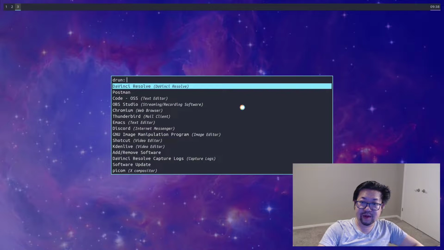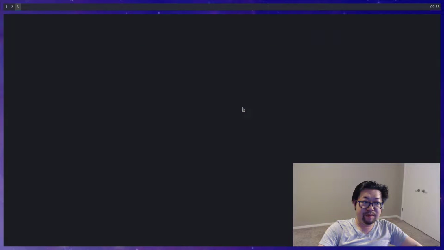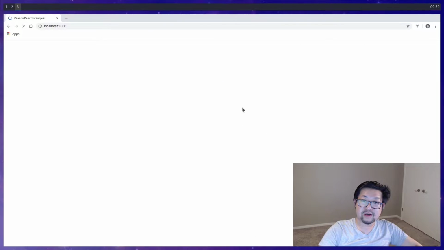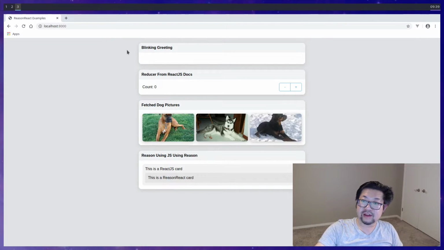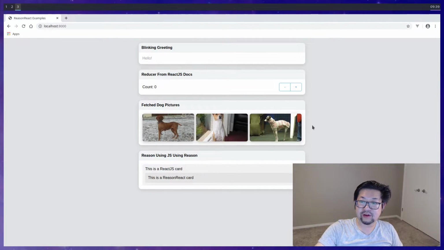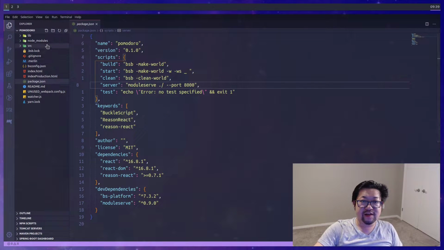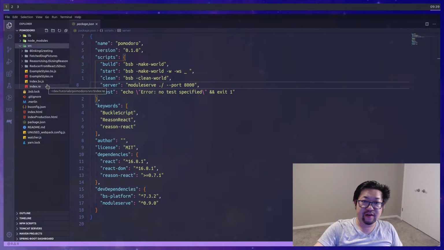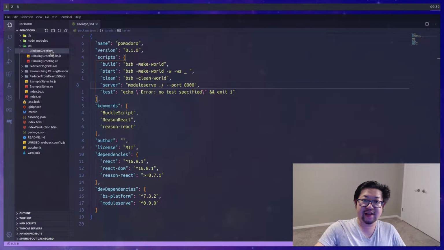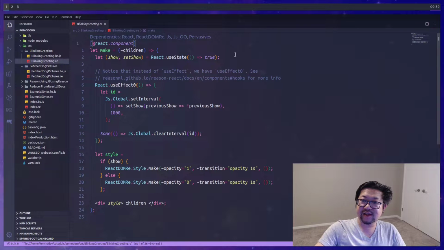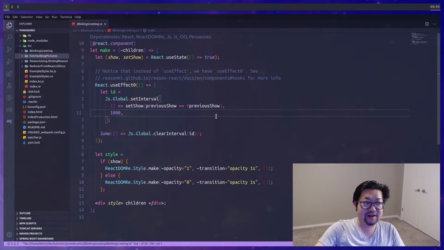This way you can open up a browser like Chromium, go to localhost 8000, and this is the start or the demo project that Reason comes with. Now what's being served is everything in the source directory, and the React hooks template has a couple of components, and in here you can see things that are being used such as React hooks for state as well as the React hook for use effect. We'll go into this with a little bit more detail as we build out our application.